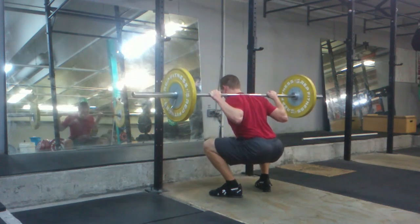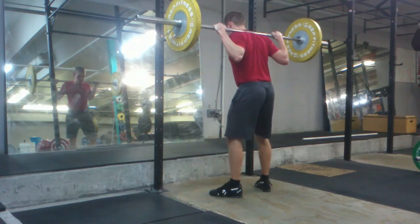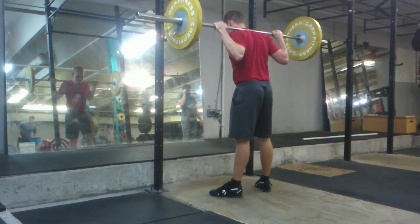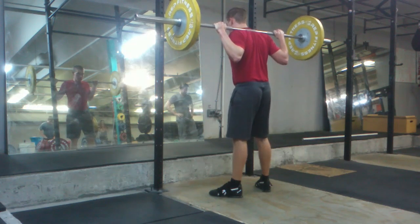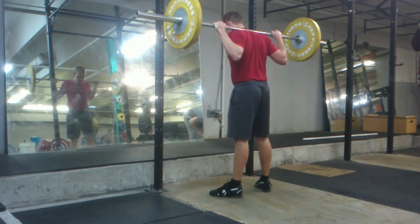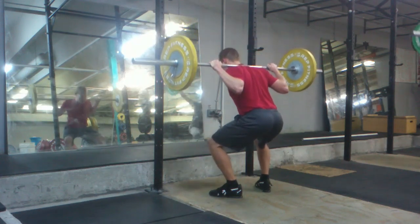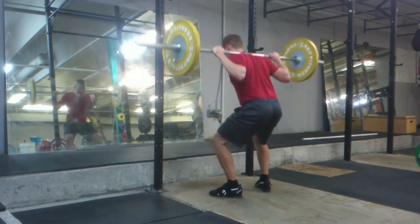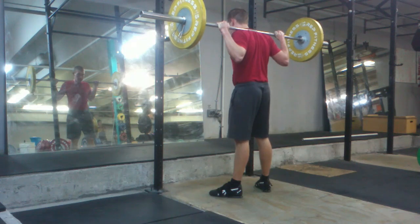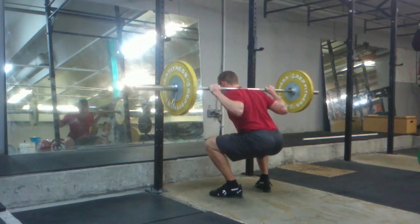Kind of an awkward beginning to the descent there. And nice and slow. Trying to not explode too fast out of the hole, just to make sure everything is nice and good. That was nice and quick. Didn't lose tightness there. That was some nice depth and almost no pause on that one. That looked pretty nice too, sort of awkward, but nice.